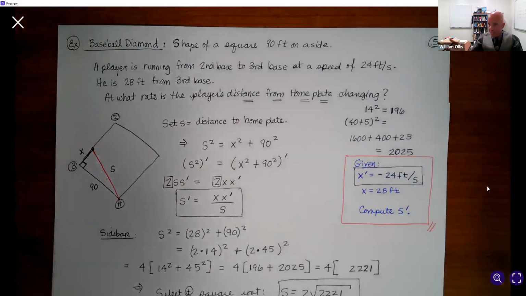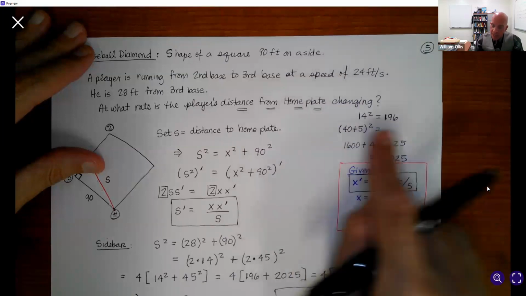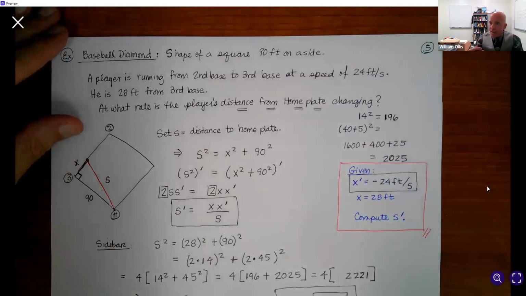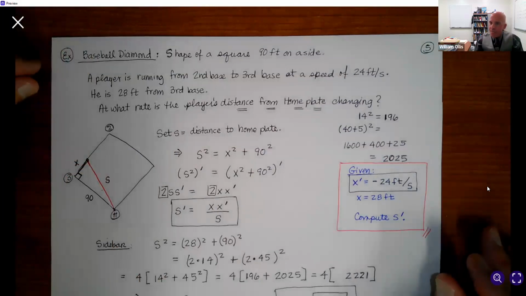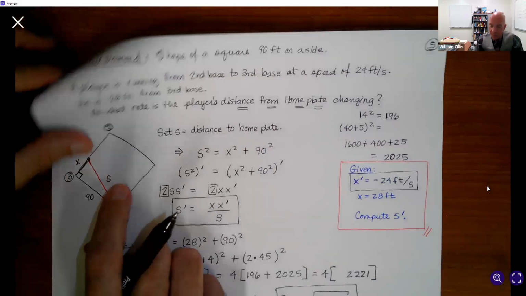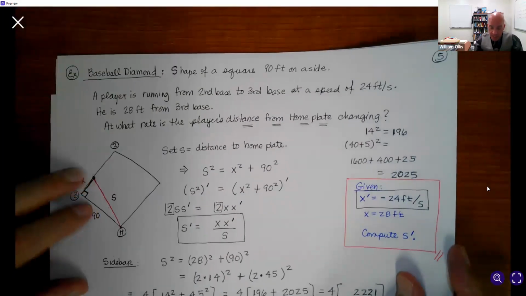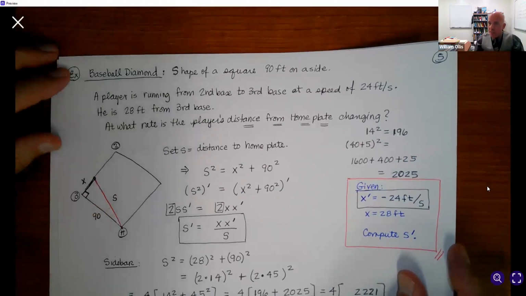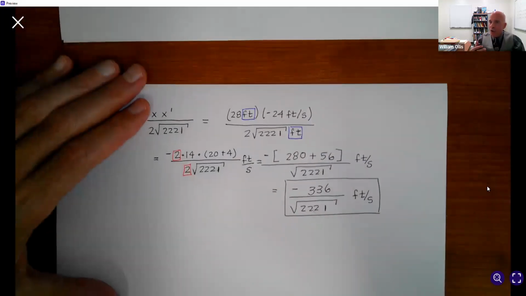If it's getting larger, then it is what it is. So when I initially wrote this, I just put the 24 feet per second and assigned it to the variable x and left it alone. But then as we come back to it, it's clear that particular variable relative to time is getting smaller. And so now, of course, this makes sense because we now see, at least relative to the geometry, that the distance from the player to home plate as time progresses is also getting smaller. So we don't want to remove that thought process from our argument.